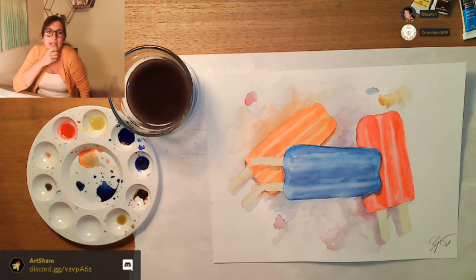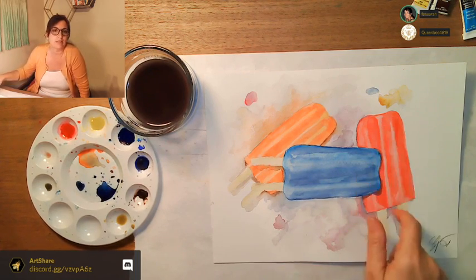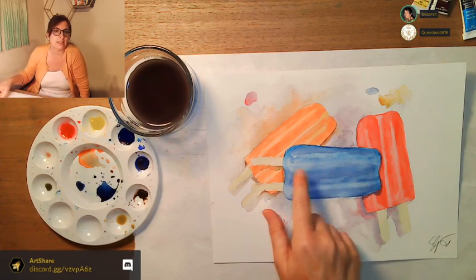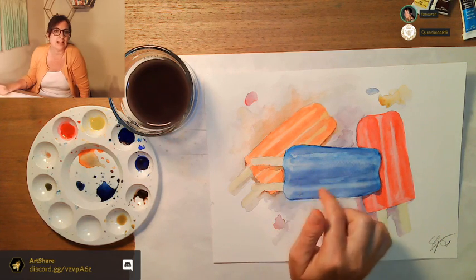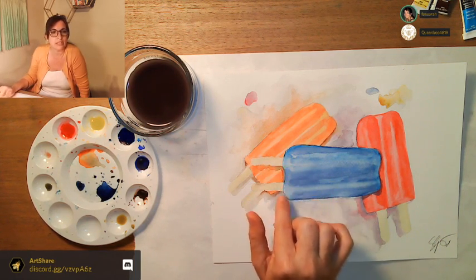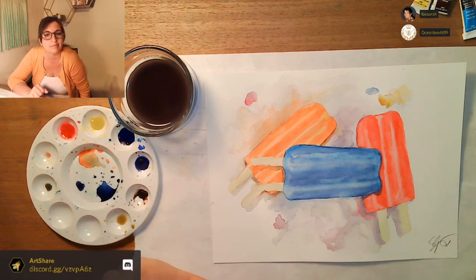What I think is working really well is actually my highlights, especially in the blue one. I think the highlights look really good, and it looks like it's rounded here at the bottom.